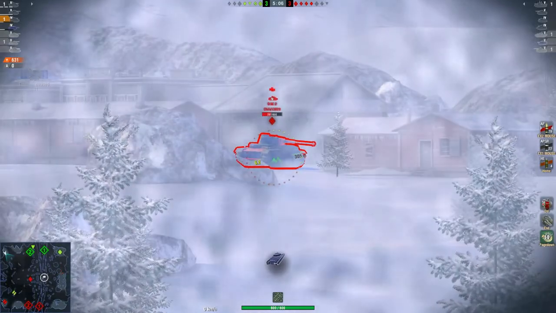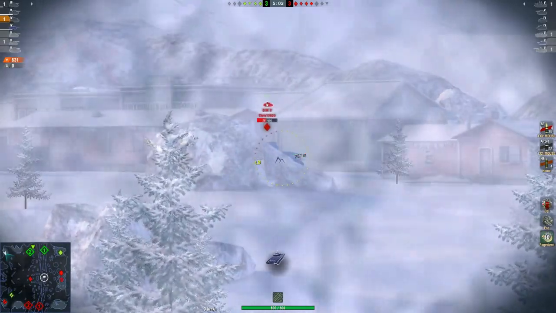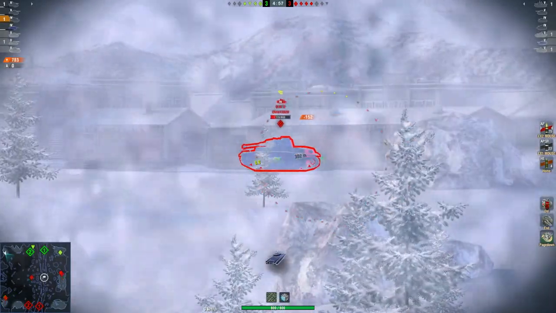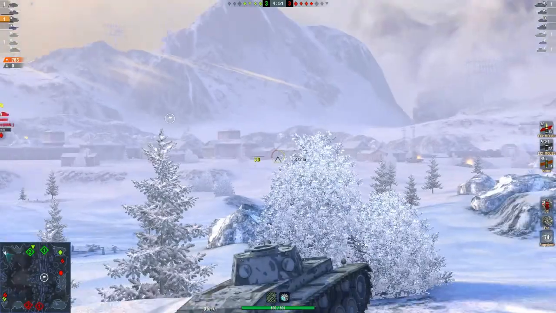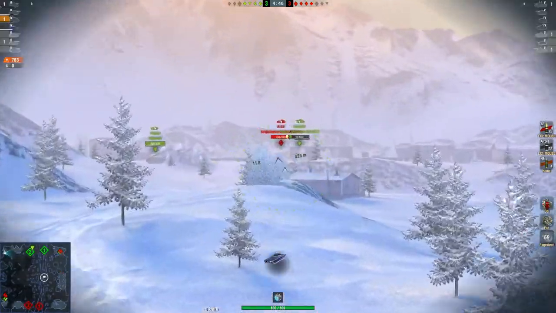Camo still reset. Don't move your hull. Turn your turret, don't move your hull. If you move your hull, your camo nets will reset and you'll lose your concealment value. Just keep turning your turret. Keep your hull stationary. You can turn your turret and you won't lose concealment, or you won't lose the use of your camo nets. And if you're far enough away, then you won't get spotted.